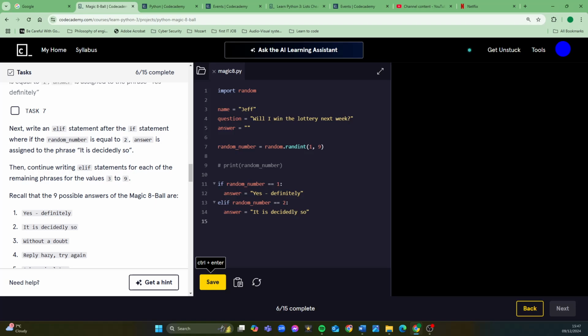Then continue writing elif statements for each of the remaining phrases for the values 3 to 9. Okay, so elif random number is 3, answer will have assigned to it without a doubt.